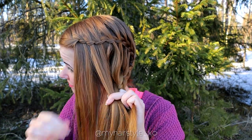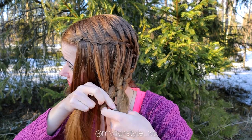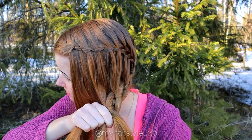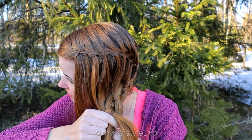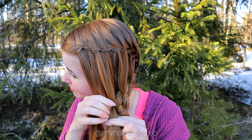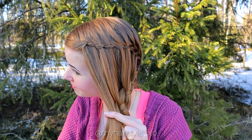When you add the waterfall strands into this braid, make sure that they are tight enough so the braid won't be super loose. This braid will be loose anyway, so it just lasts a little bit longer when you don't do it any looser.